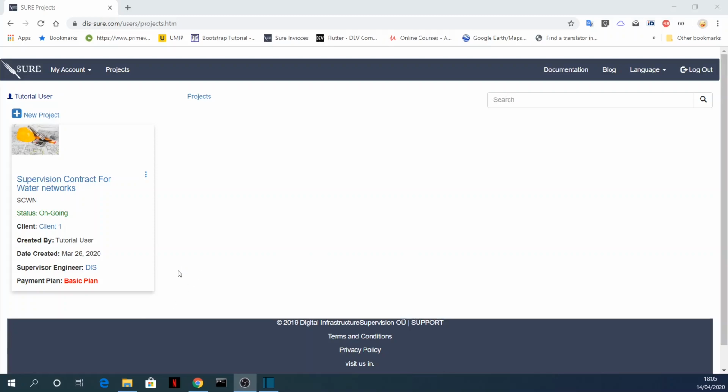In the last video, we showed you how to upload an IPC and how to upload the different elements from the site, and how Sure will correlate those elements in the IPC to the elements that they are in the budget, and it will automatically come out with the first revision of the IPC.